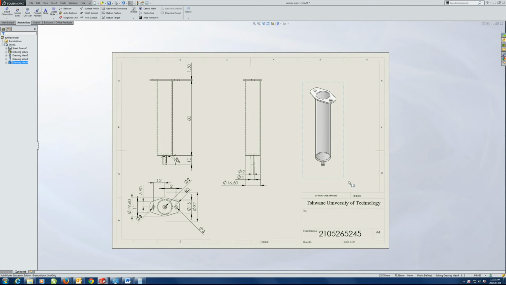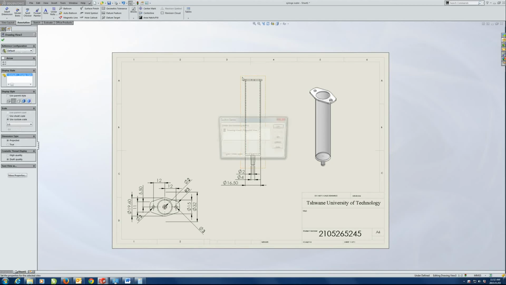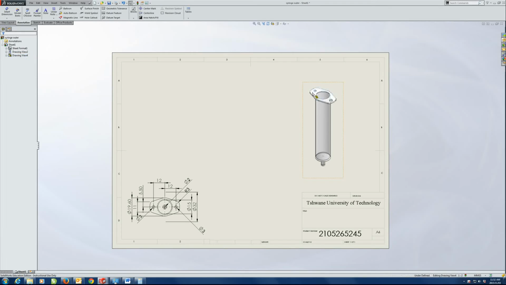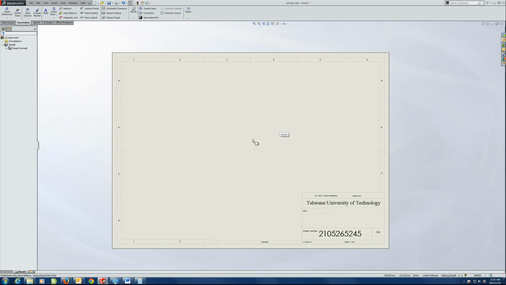The next thing I'm going to show you is how to do an assembly drawing with an isometric and a bill of materials. A bill of materials is pretty easy to do. I'm not going to do the whole sheet format again. If you want to watch how to do that, you can just rewind the video. So I'm just going to delete these 4 views quickly. And by the way, I deleted them by clicking on the view and pressing the delete button on the keyboard. All right, now I'm going to go Model View.